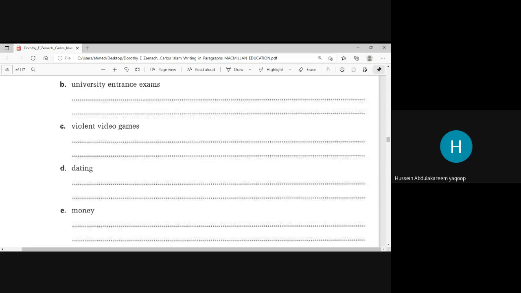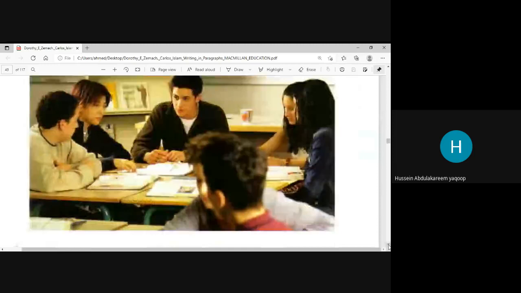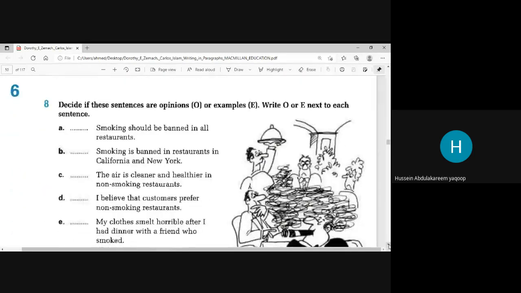Okay. Now I guess we are able to differentiate between a fact and opinion, but this time we are going to have a practical exercise about how to differentiate between an opinion and an example. Before we start, I may remind you of the direct connection, the strong and vital correlation between an opinion and the examples that we support or boost up our opinion with.